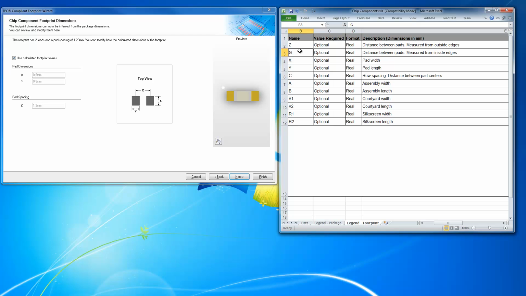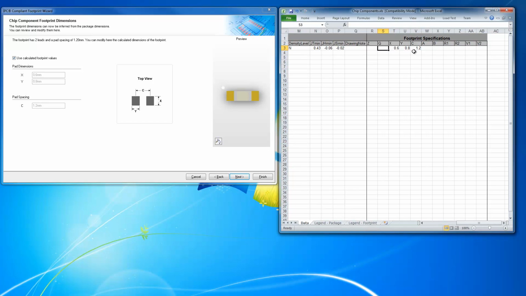So you can, in theory, put anything you want here, but in the end, C will be the one that will receive it. Now, that's assuming that you put anything in any of this to begin with. If you put nothing there, then you don't have to worry about it. But the minute you start playing with these here, it really does want values for all three. But C will take precedence. If C is not there, G will take precedence. And if G is not there, Z will take precedence. So I just wanted to bring that to your attention as to how Altium is handling that.